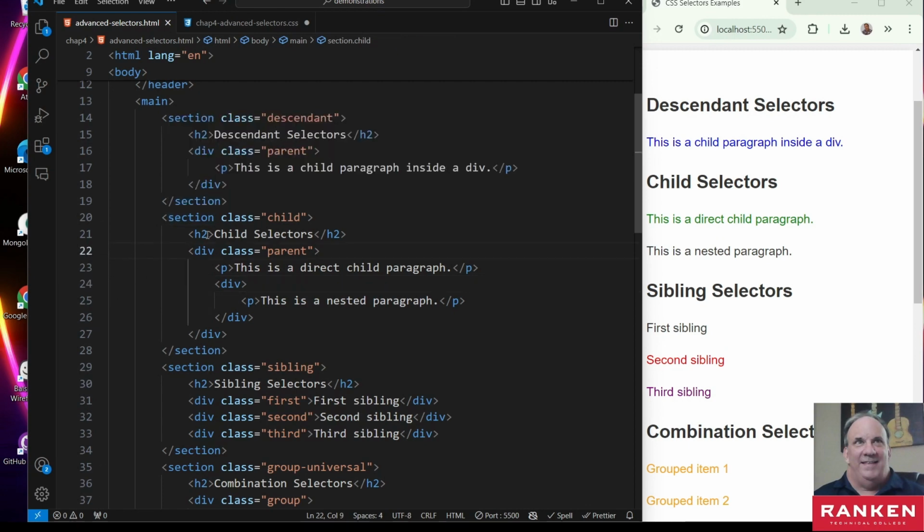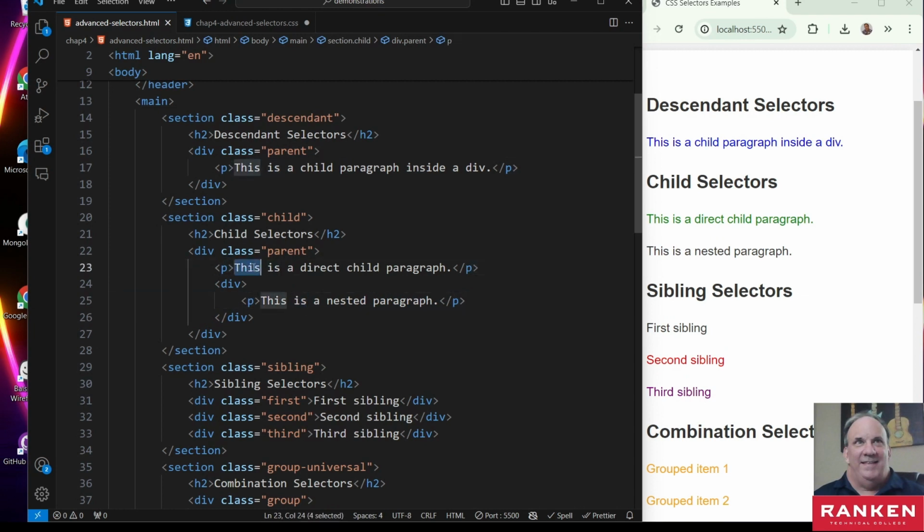So this next example here is a child selector. And we have a section here with a class of child, right? Then we have this div container, right? This little div container that contains a paragraph. So this is a child of this parent here, right? And then we have another div tag with another p tag, right?